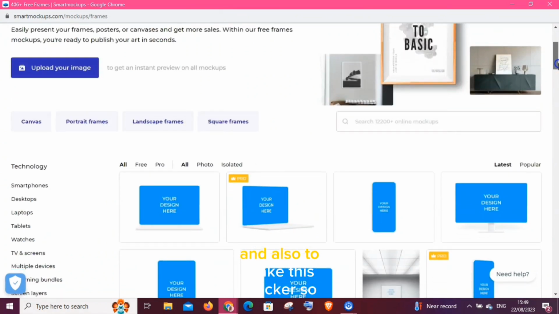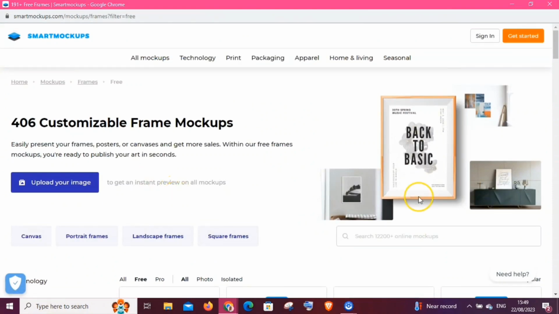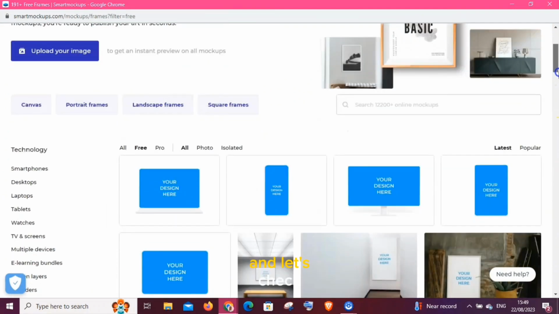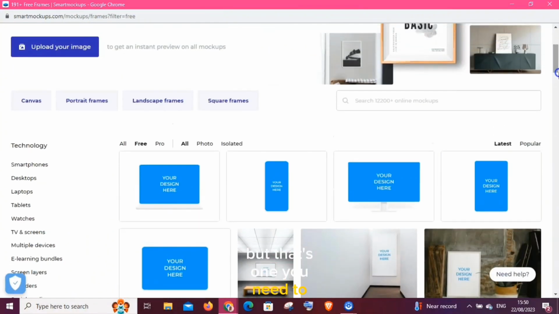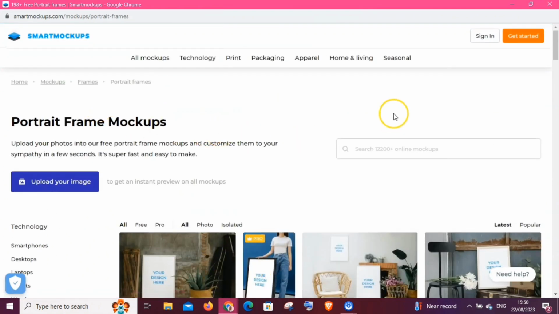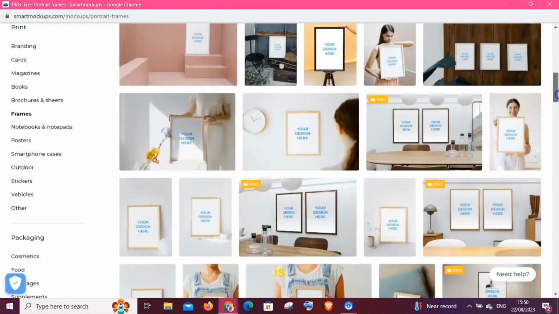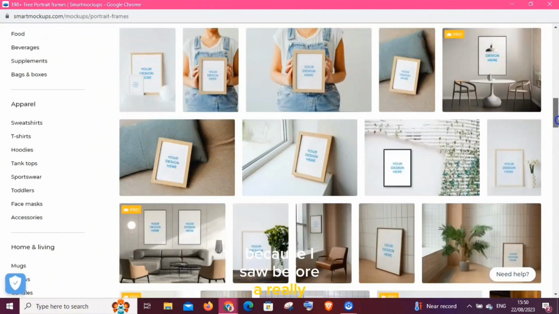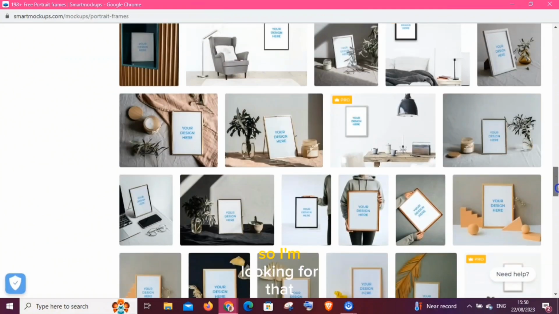And also, to make this quicker, I will choose free. And let's check, because there is the option for pro as well, but that one you need to pay. So I will choose the portrait frames as well. And let's see which one is it, because I saw a really nice one before, a bathroom one, so I'm looking for that.